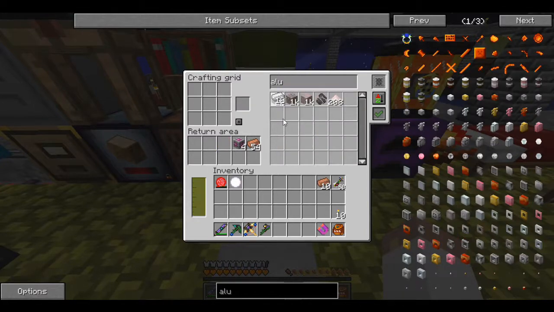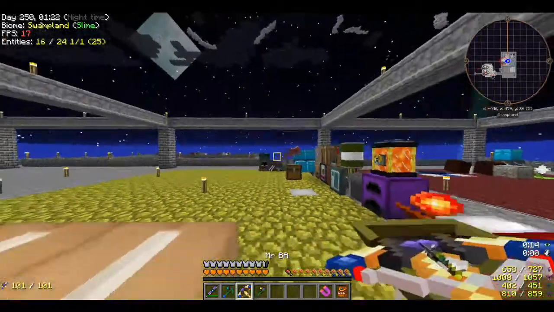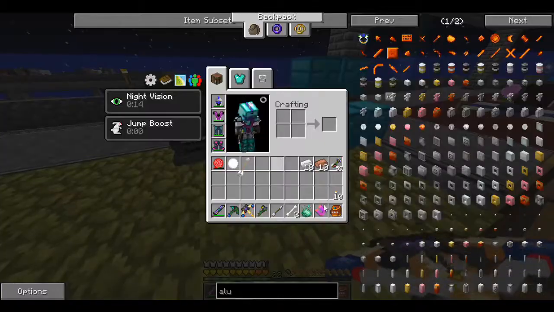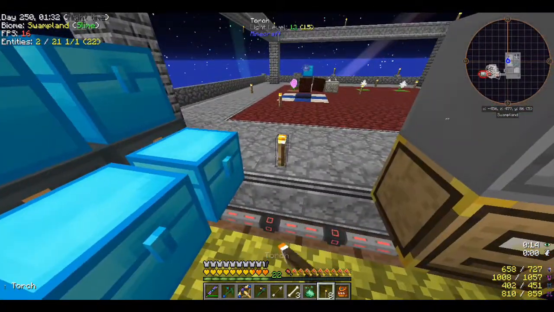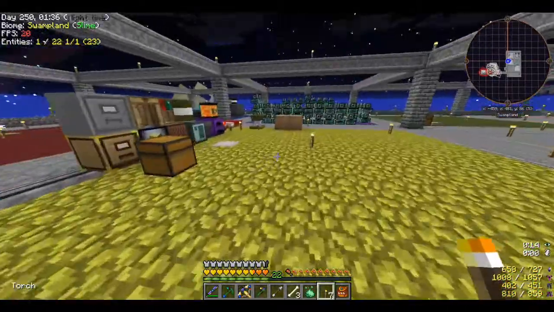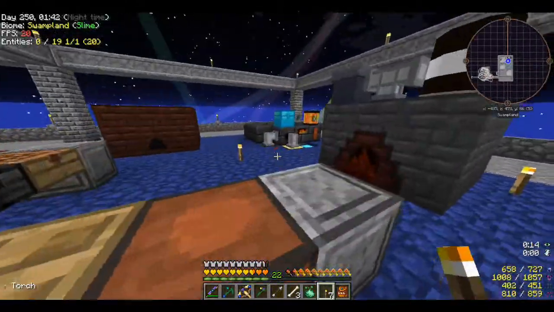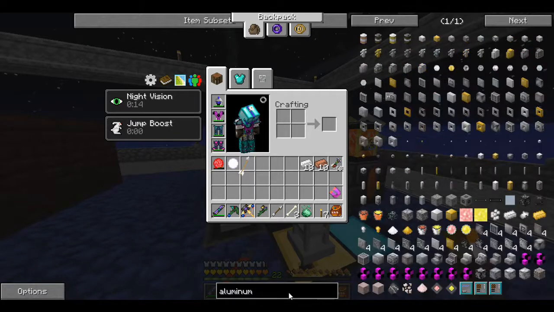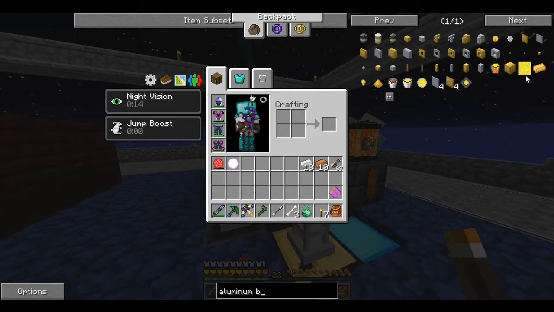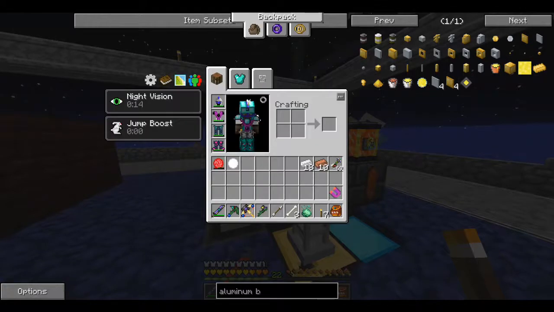Aluminum. So, what? Where did you come from? Apparently, I picked up a torch that should be right here. Very curious. Let us put some more torches down. All right, cool. So I think it's 3-1. Let's check that again real quick before I start smelting this. Aluminum brass is 3-1? Yeah, 3-1. Okay, cool.